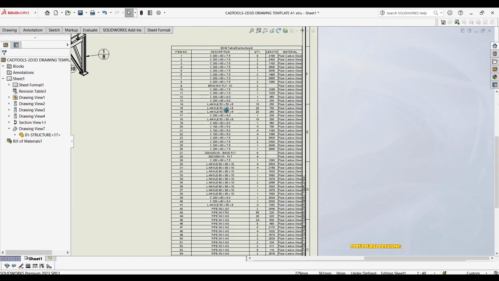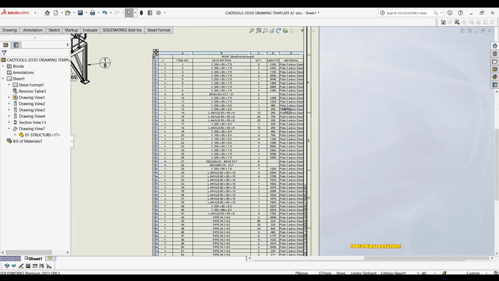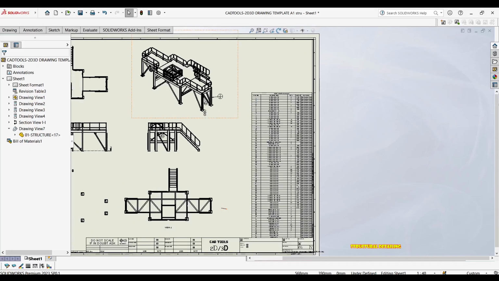If you want to add surface protections and all of that, you can add that. I will probably show you how to add those properties or make your own properties in the coming tutorials.